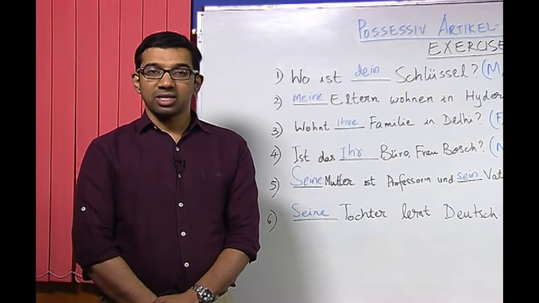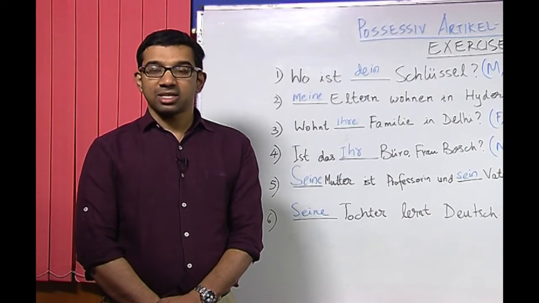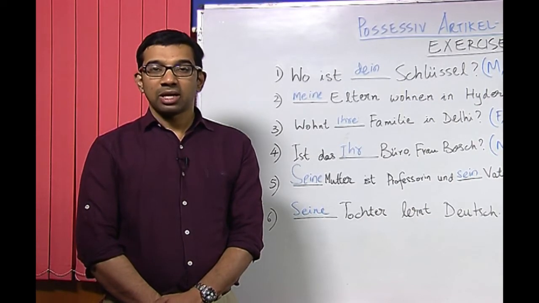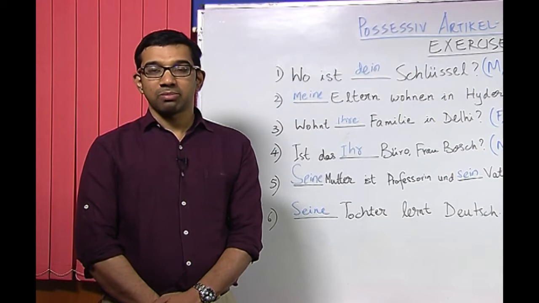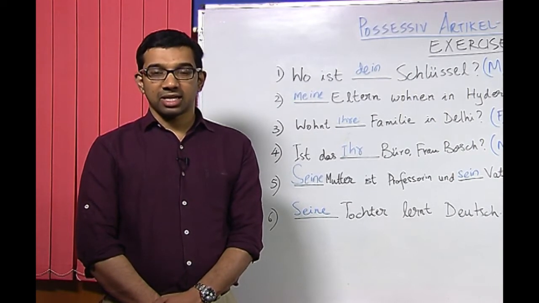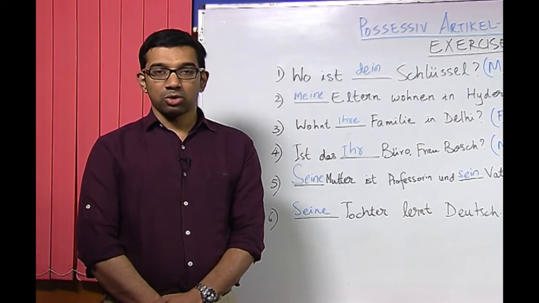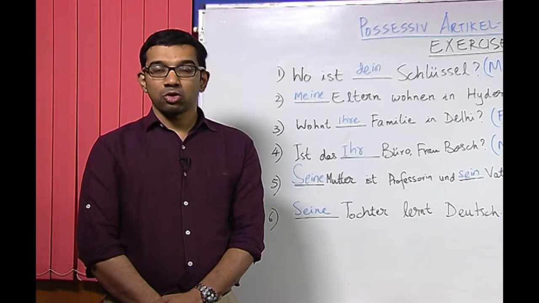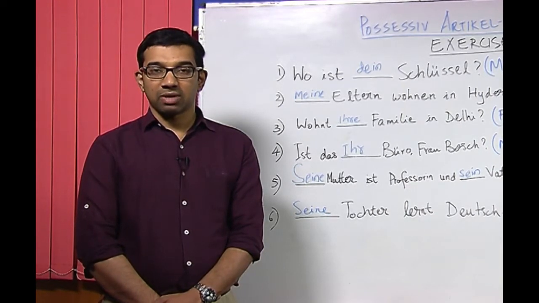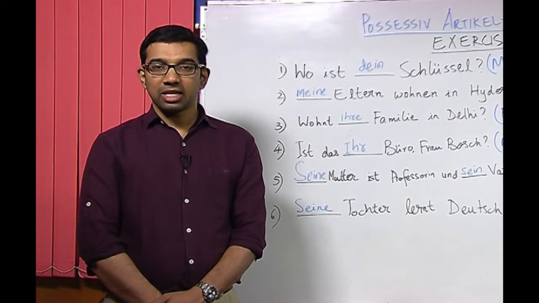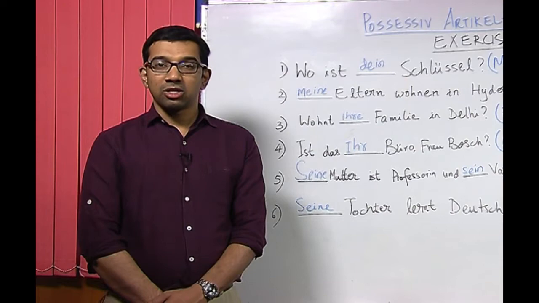Now, as you can see, our student was quite successful in writing the correct answers despite a small mistake. Well, that is not at all a problem. Learning a language always involves making mistakes. So, do not worry, and if you complete the exercises which you are doing and also revise them on a regular basis and learn the tables, you would definitely be able to learn the possessive article. In the next segment, we would do the possessive article again in nominative with the other pronouns.